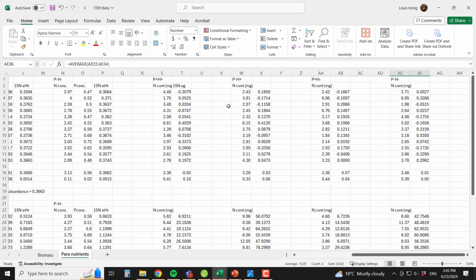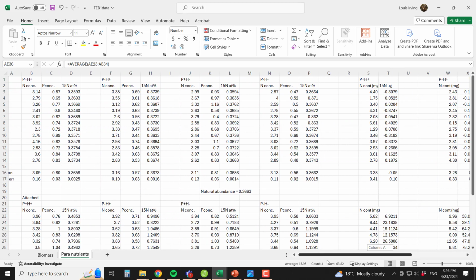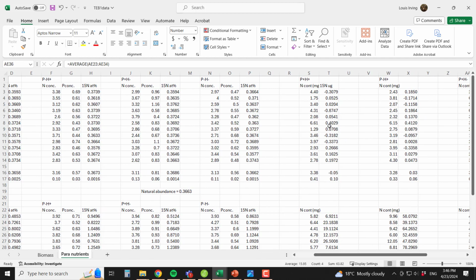And so of course what you would want to do is you then want to go out and make some graphs which show all of this data, what's happening in each group. So you might not want to make graphs for everything, but I'd probably make them for the nitrogen concentration and the phosphate concentration, and probably for the 15N content. But I probably wouldn't do the nitrogen content, probably just the 15N content.